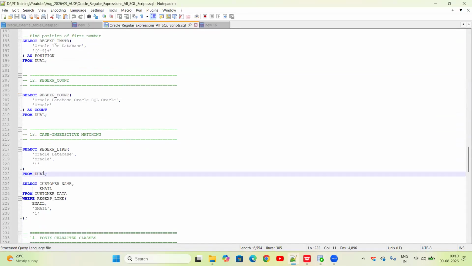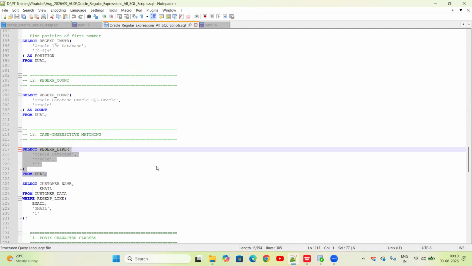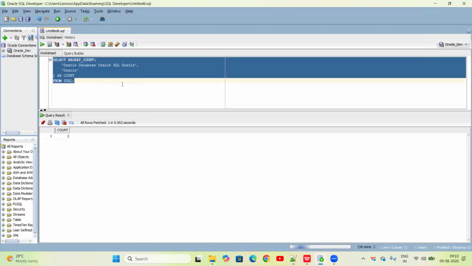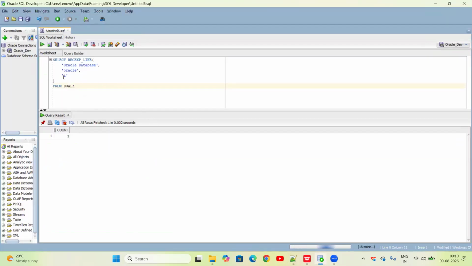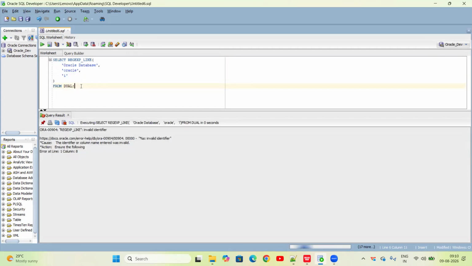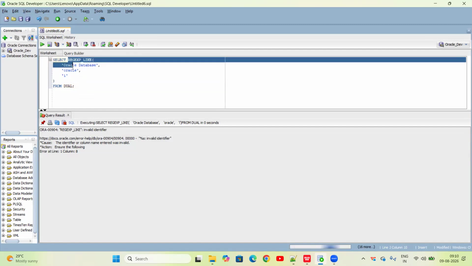So casing. If you want to ignore the casing, then you can go with I. Okay, so it's mentioned: capital Oracle or small Oracle, it's fine. So ignore the casing. Okay, so it's always the WHERE clause, right?